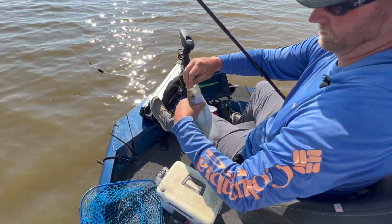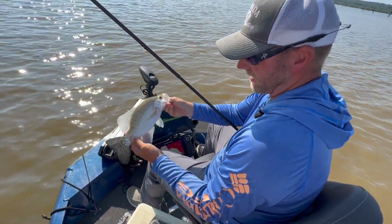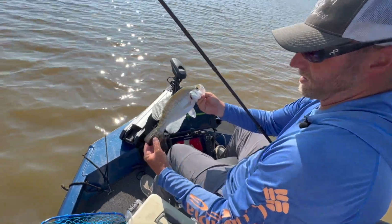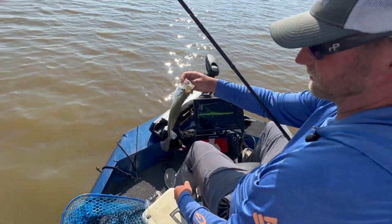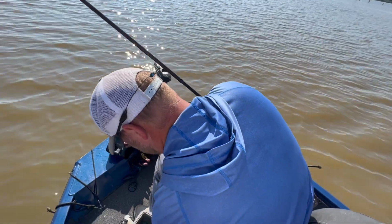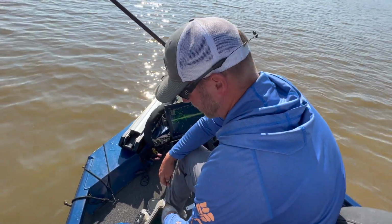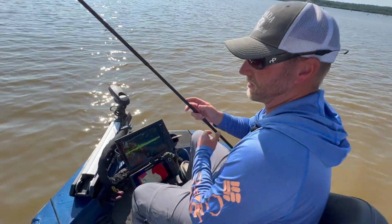Now that fish there's got a really black tail. Is that a male? Is that why the tail is so black? If I had to guess, that's what I'd say. Most of the time it's like that. This time, right after the spawn, your males' tails will get really black, really colored up. I've been noticing that a lot. A lot of the fish that I'm seeing on the trees, and if I find a stake bed, their tails are super, super black. I think that's a post-spawn thing. I believe when they get colored up, that may be the last part that they lose color of, is the tail. You'll see a lot of that.